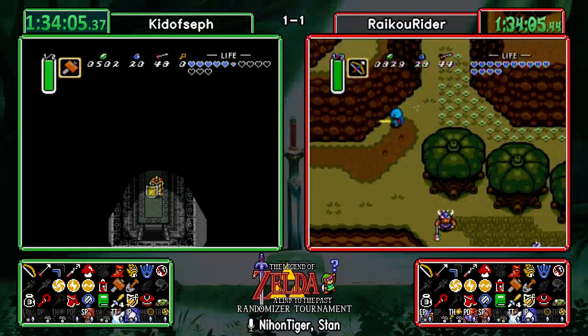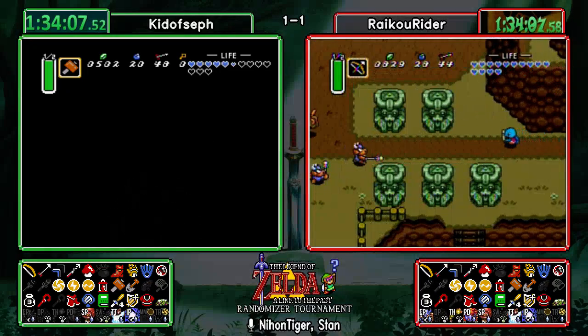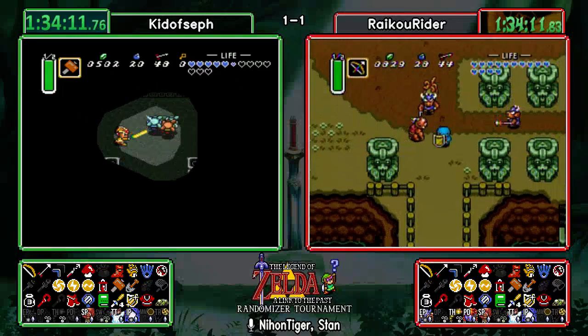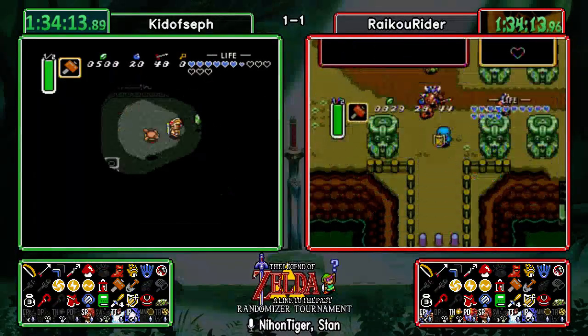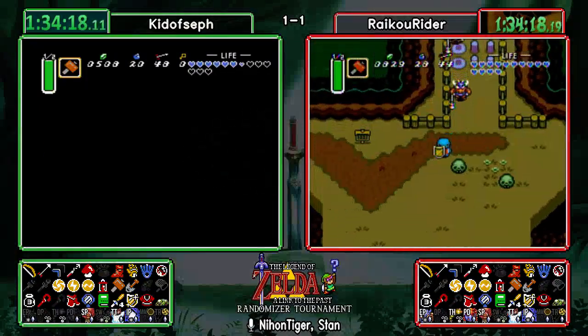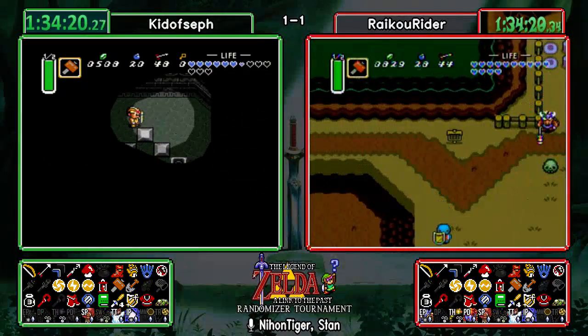Yeah, definitely having ice rod as your potential go item is always a scary prospect. In part because it's only required for TR, it can be pretty much just about anywhere in the dungeon, anywhere except for being on Trinexx.